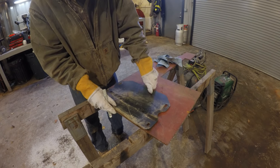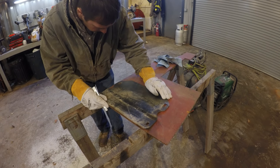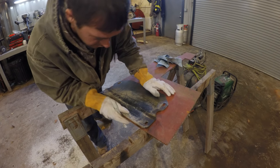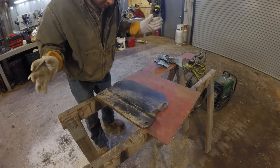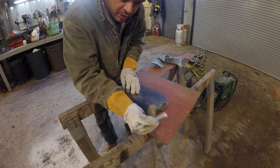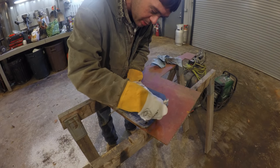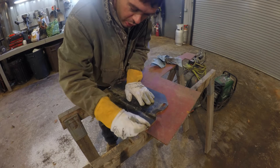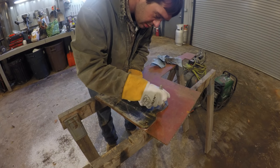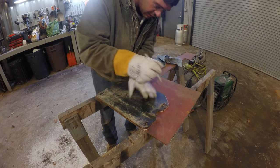I'm going to make this video kind of about using a plasma cutter. I've used it in other videos before but never really explained any of it — I just kind of used it. So let me explain it a little bit. I got this plate of steel about the same thickness as this plate, and I'm going to use soapstone to trace this out. The reason I'm using soapstone is because the heat from a torch or plasma cutter won't erase it, which could be a problem with some other things to write on here.